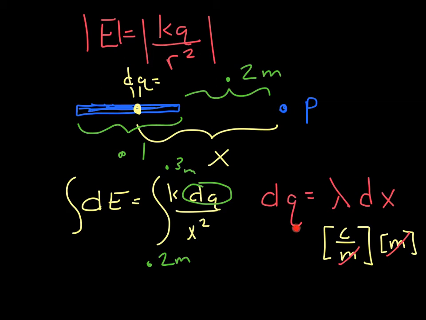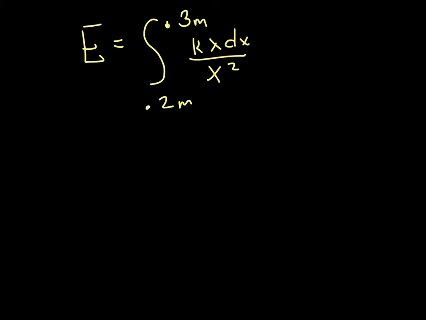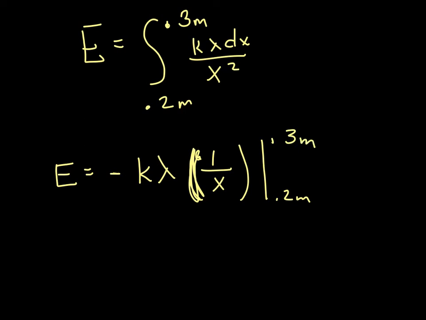So let's plug in some numbers. Well, first let's do some variables because you should always do variables first. So we're going to start with this equation. We're going to integrate. The integral of x squared - from calculus you're going to get your total electric field equals negative k lambda times 1 over x. And I pulled out the negative earlier so we don't need it there. 1 over x evaluated at 0.2 meters and 0.3 meters. Plugging this in we'll get electric field equal to k lambda, negative 1 over 0.3 - that's 0.3 minus 1 over 0.2.